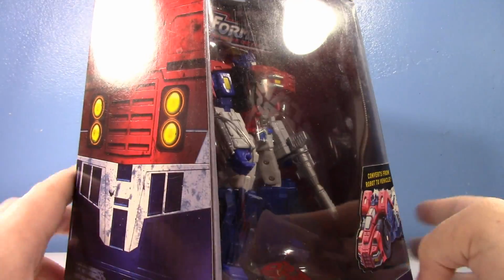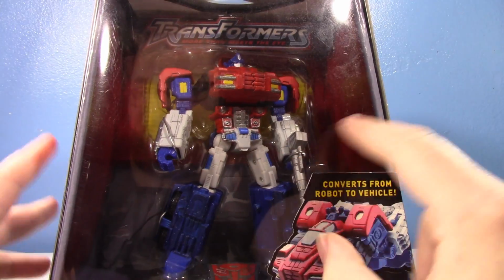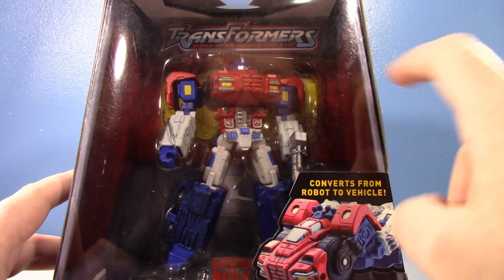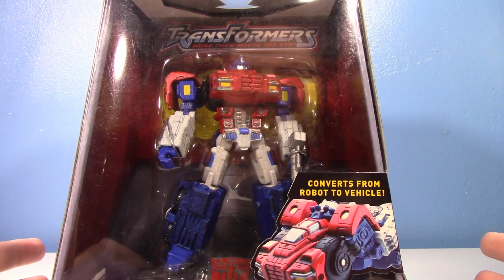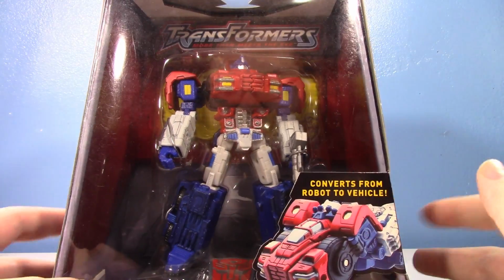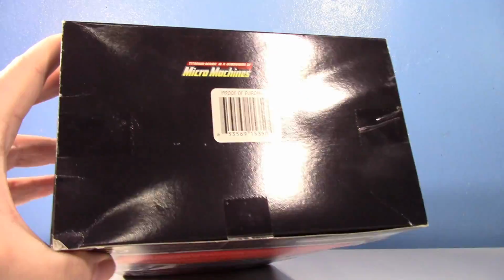But anyways, let's look at the figure itself. It does have the classic Titanium base in there. It looks cool posed in this box. I love seeing Transformers: More Than Meets the Eye up the top. And yeah, he just looks cool. I like the War Within design. We'll see some more details as we open him up, but yeah, it's pretty much it. Let's get to opening him. Let's see how it is.